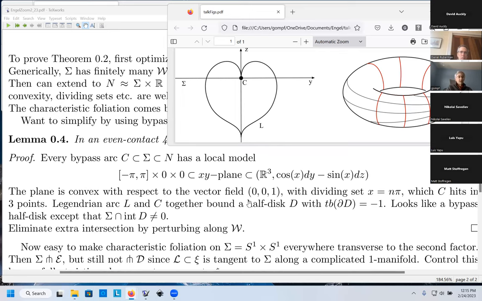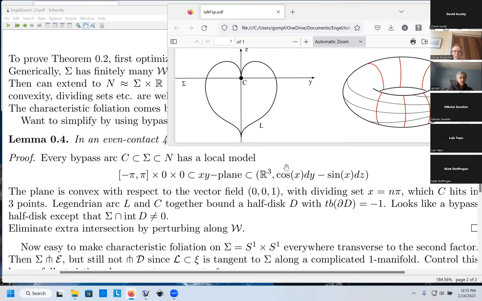And so now, one thing we observe is that because we've gotten rid of any possible singularities in the vibration, then automatically we've rigged this thing to be transverse to E. But now we remember that we're no longer, well, it's fine to work in even contact four manifolds. We've got a nice theorem there, but really we want to work in Engel manifolds, and this thing is still not transverse to the Engel structure.